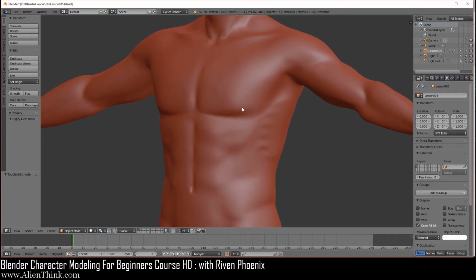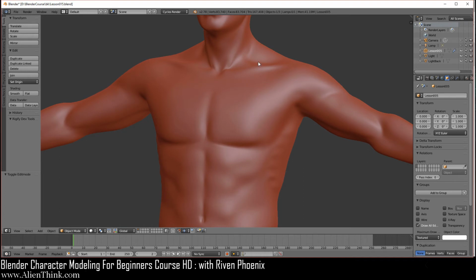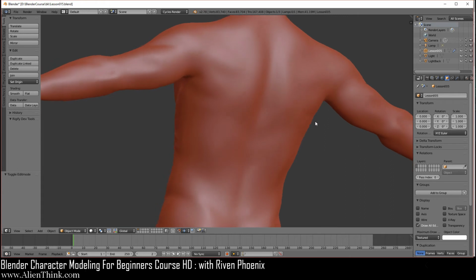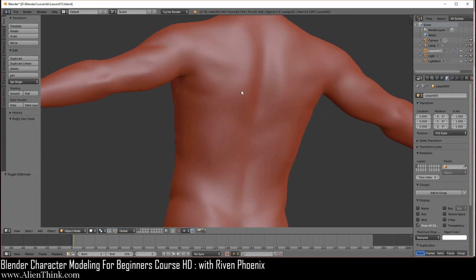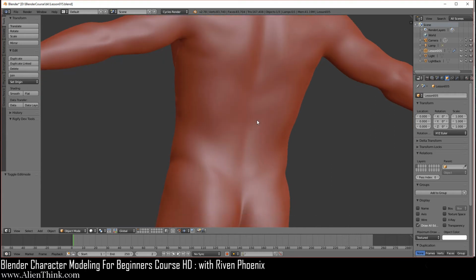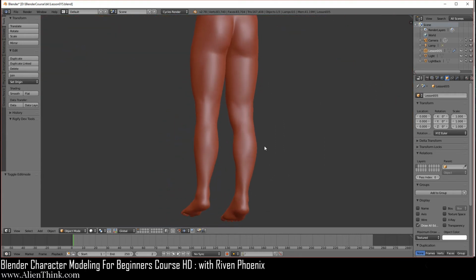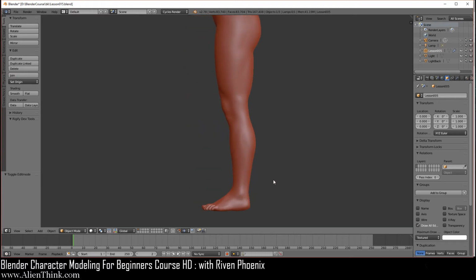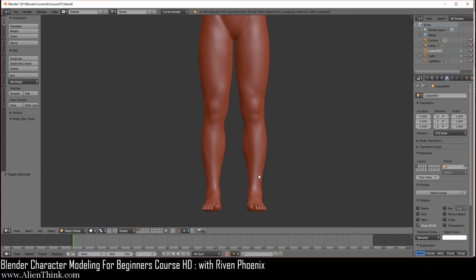And then take a look at this area over here. We're going to be taking a look at how to do all these muscles over here for the neck, the clavicle. You've got the pec muscles, you've got the serratus muscles, the obliques, the abs, the love handles. And if I take a look at the back, you can see that we have the dorsi muscle, the trapezius, the shoulder muscles, the deltoid, the triceps over here, all the muscles for the forearm over here. And then let's take a look at the back over here. You can see that all the muscles for the back, on the side view for the legs, and this is what the muscles are going to look like for the front. So you can see that it looks very realistic.